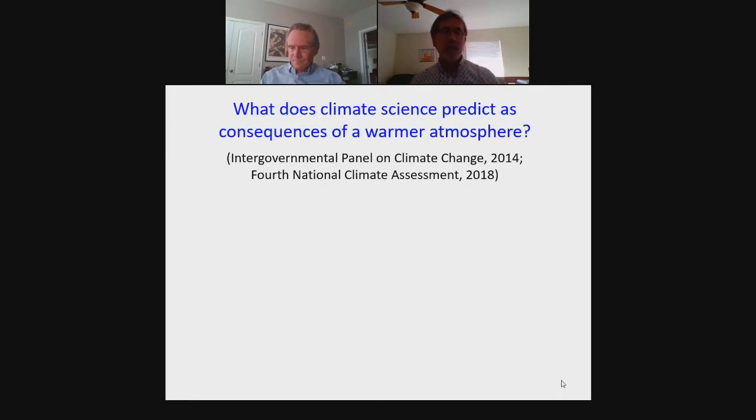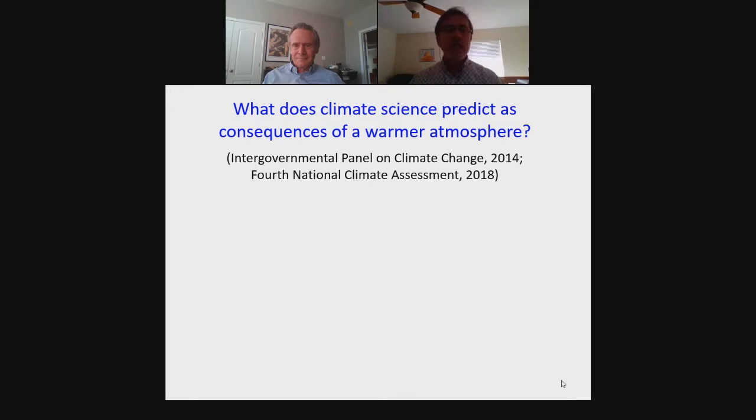The Intergovernmental Panel on Climate Change puts out a report every 4 or 5 years. Over 1,000 scientists and engineers work on that report, and also on the Fourth National Climate Assessment. So this is sort of like the global study that the Intergovernmental Panel does. The Fourth National Climate Assessment is a United States scale assessment of what climate change is, what the best data are, what the changes will be, and how it will impact our economy, our food security, and various sectors of our society. That 2018 study, as Brian mentioned at the outset, I was one of the co-authors of, one of 300. So I'll come back to that as well.